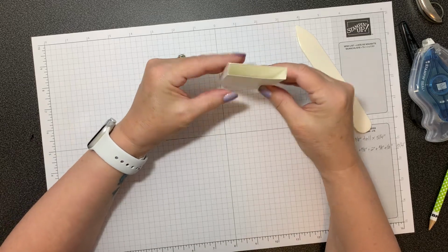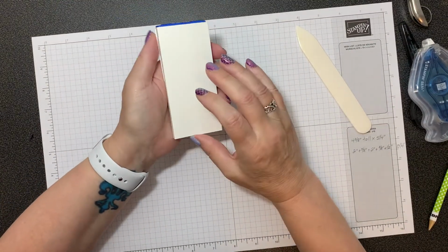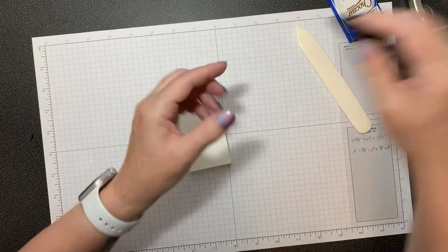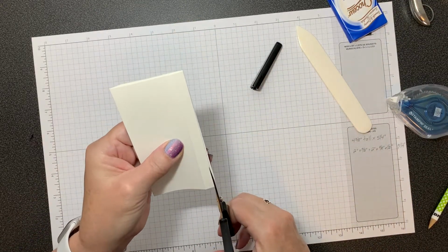And there, now you can see my candy bar fits right in there. But, and you can see I didn't quite line that up perfectly. So I'm going to take my paper snips and trim that tiny little bit off of there.